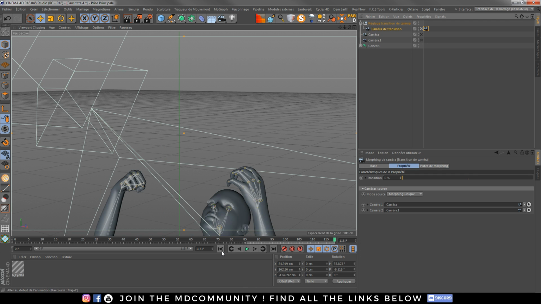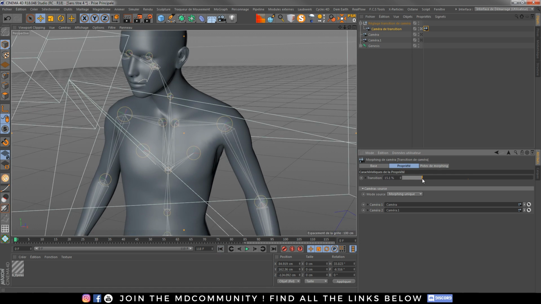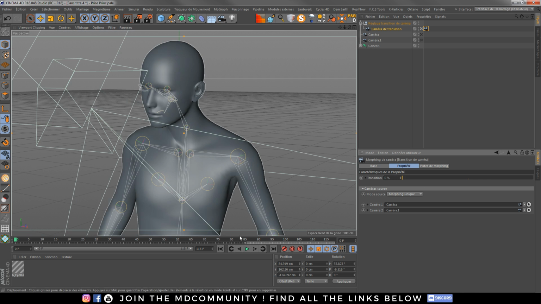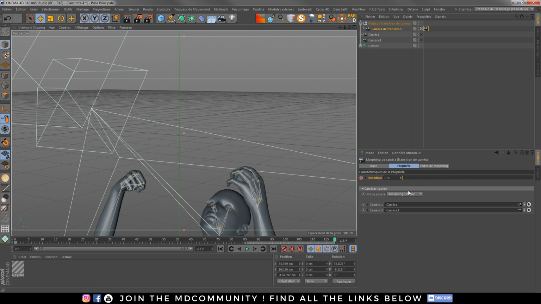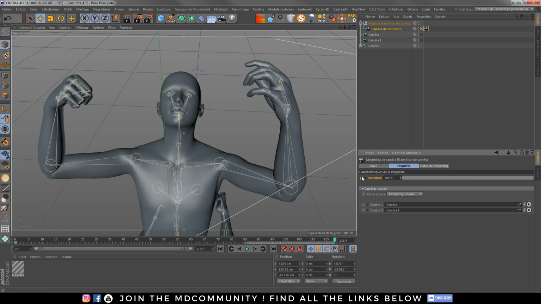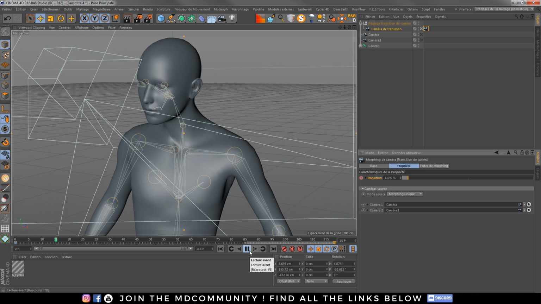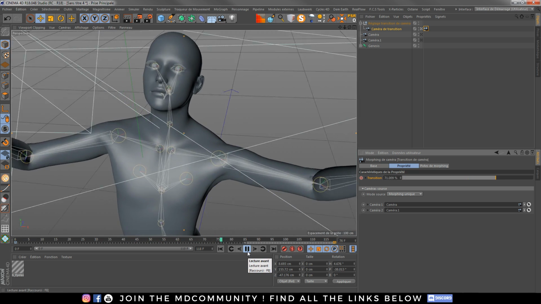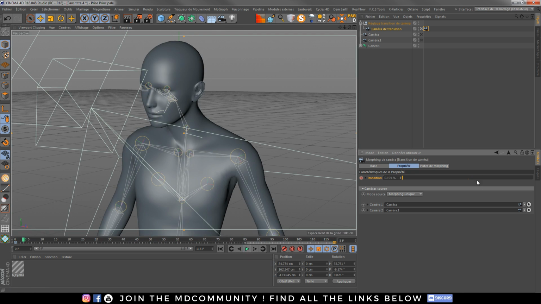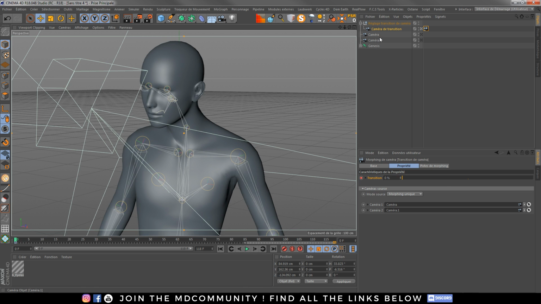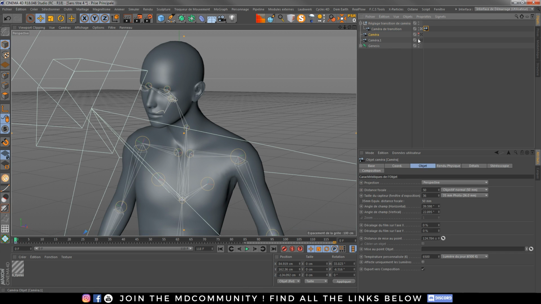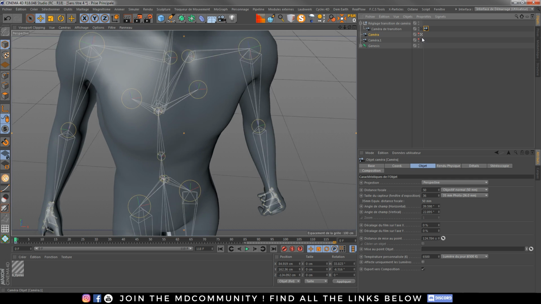amazing because you will go from one camera to another. Tick 0% and 100%, and you will have your animation. And the next thing is that you will be able to smooth your keyframes or do different things. And if you're not happy with something, you can change anything in one camera, and it's going to be changed.